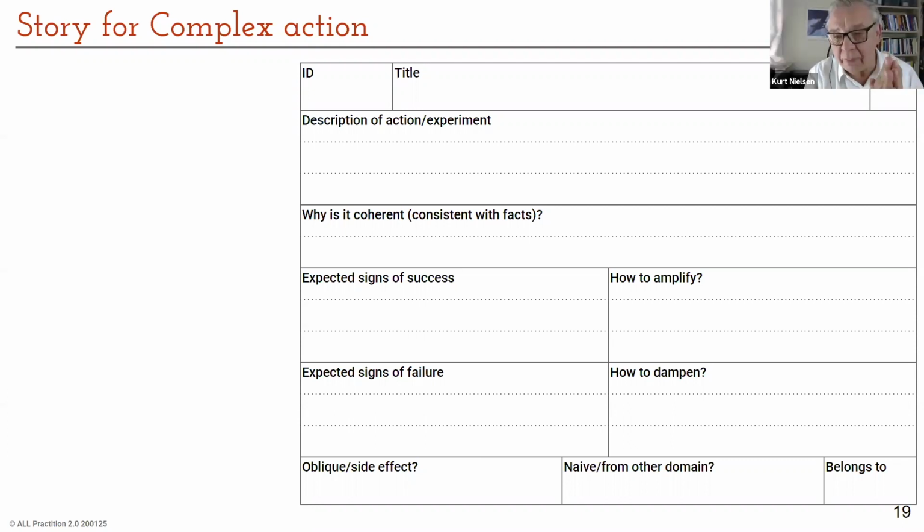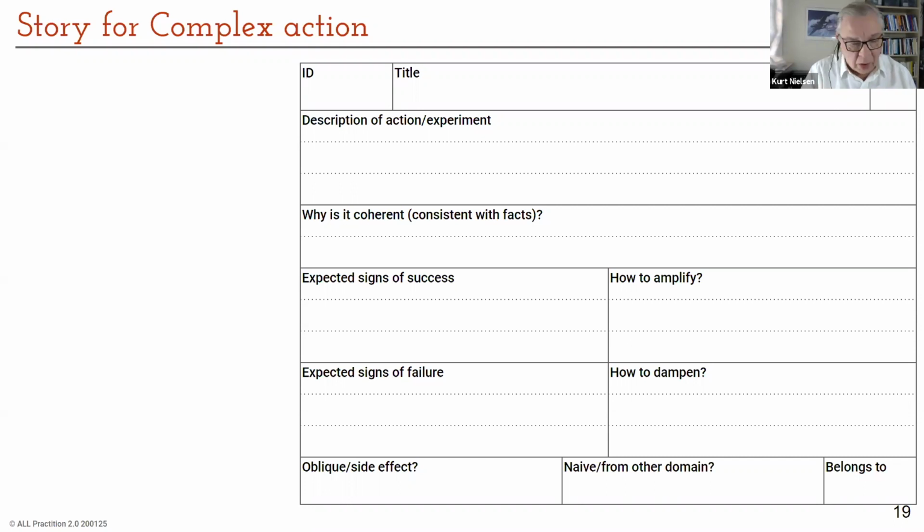The nasty thing about the complex domain is that what you do is irreversible. You cannot undo things in the complex domain. Once you've decided to take your eggs and your oil and your salt and your pepper and make mayonnaise, it's very, very hard to split it up into eggs and oil again. And so when we start doing something, it might have side effects we don't want, and then how can we dampen it?